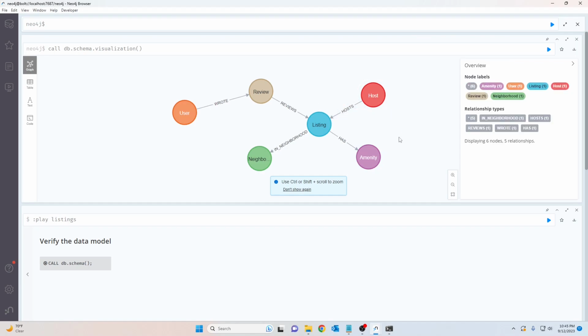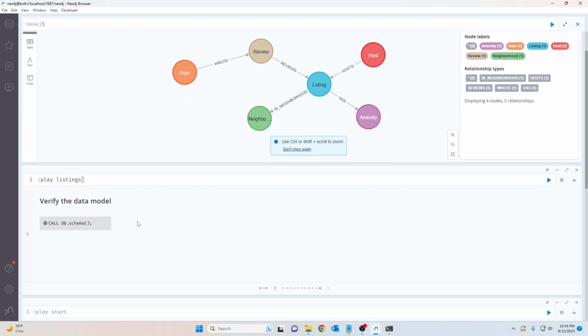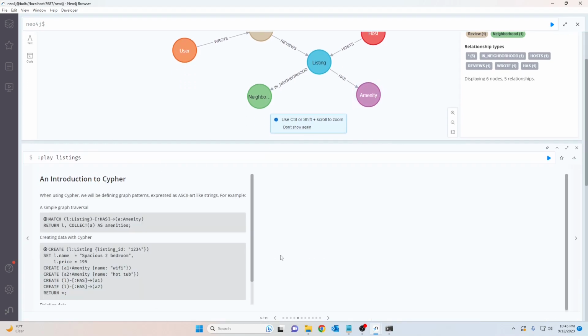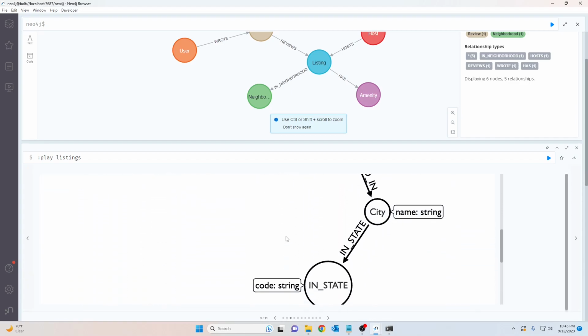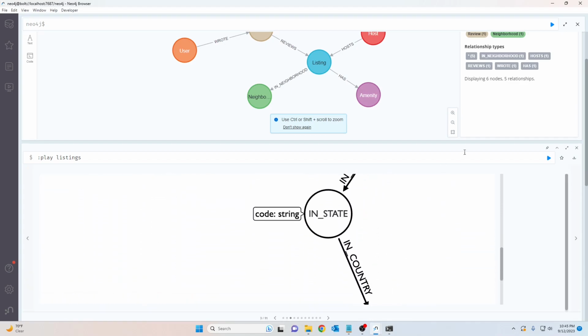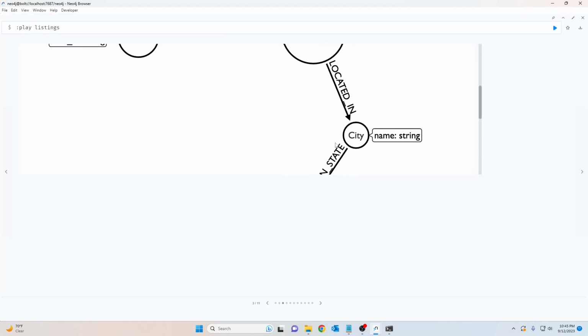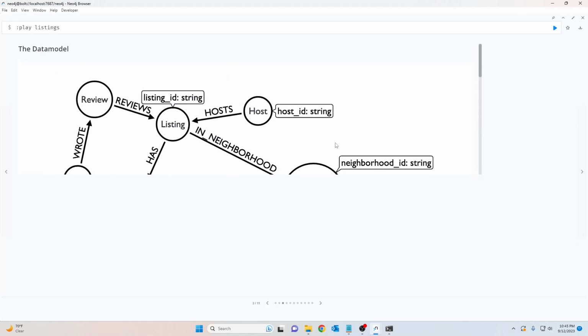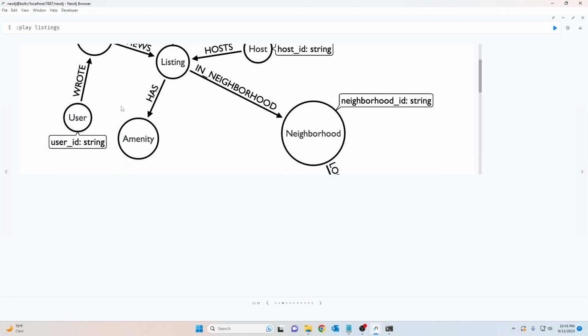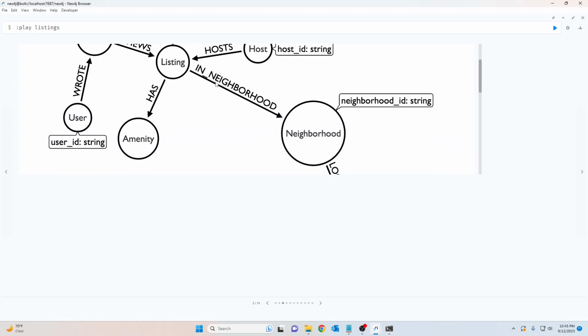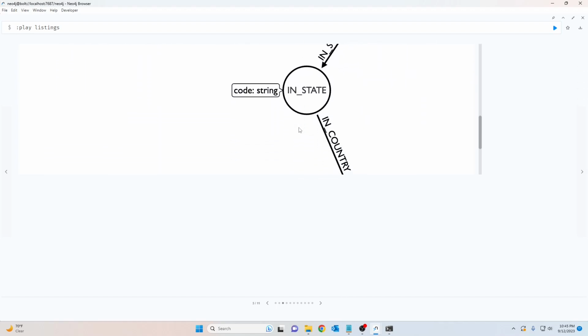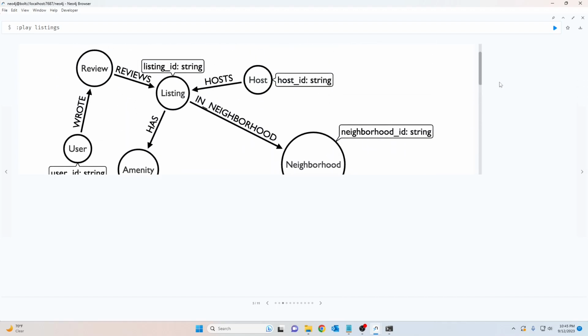So this is a really simplified schema. If we look at the initial schema that they gave us, let's expand this out, it's quite a bit more complicated than what we have. They have a lot more things going on. I'm sure it's not as complicated as their real data set is, but we're looking at a small subset of all these nodes and relationships here.